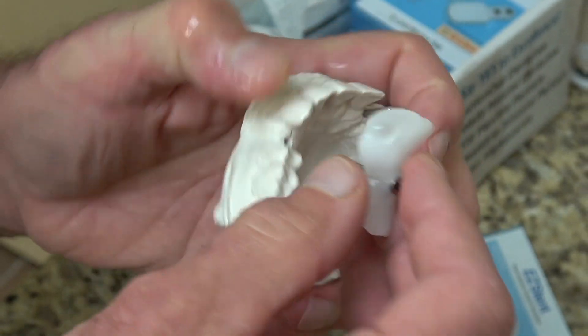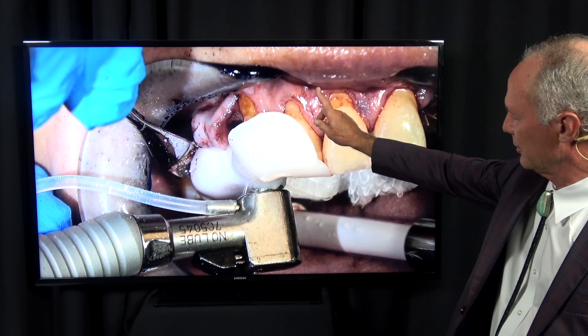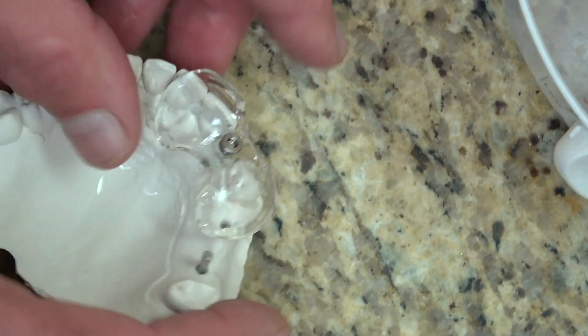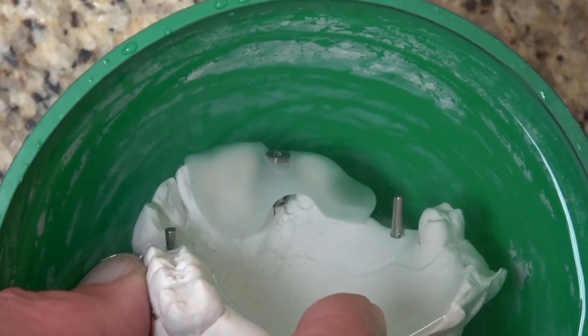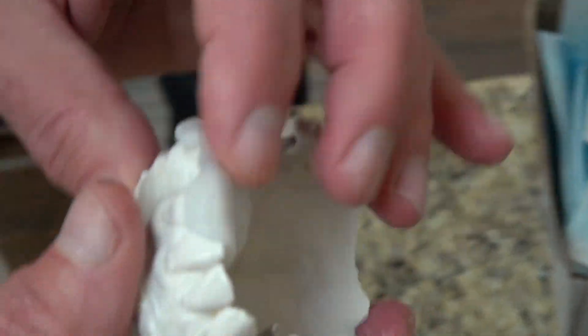Then put it in cold water — right under the water faucet is fine. That makes a nice guide. You want the cylindrical part to be on the stone. In the mouth, the pilot drill goes through — use the extra long pilot drill that comes with the system. If you use a normal pilot drill it's a little too thin and has room to move, so you're not necessarily hitting the exact spot. The Easy Stent system's pilot drill is a little wider so it fits perfectly in the cylinder. Put the cylinder on top of the post and down to the stone, then put it in cool water and it turns back from clear to white.